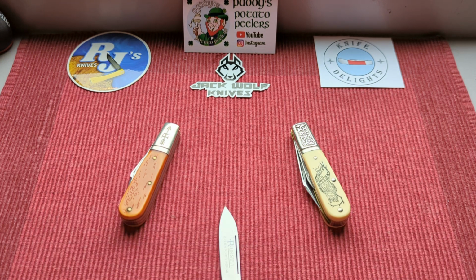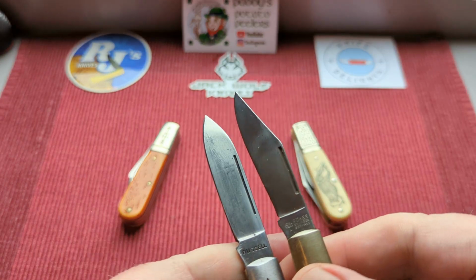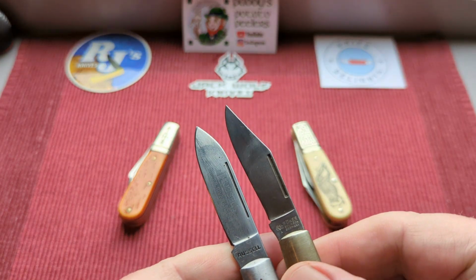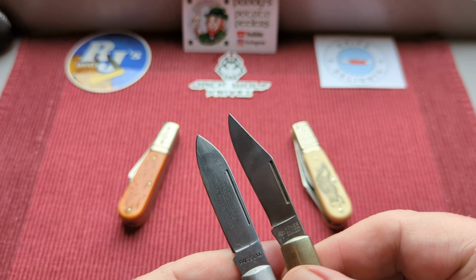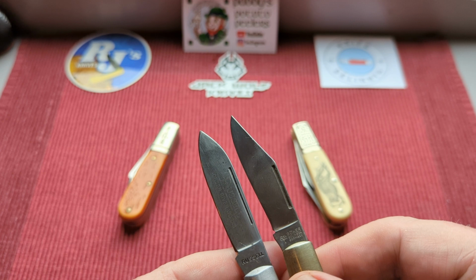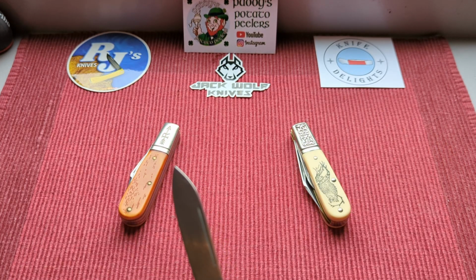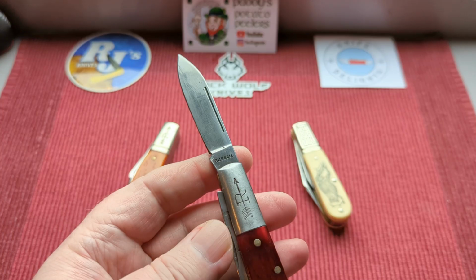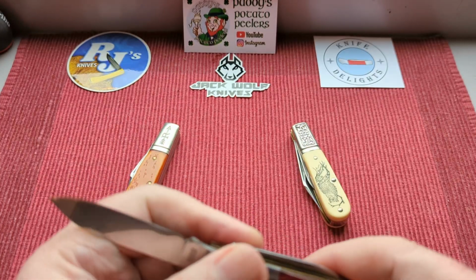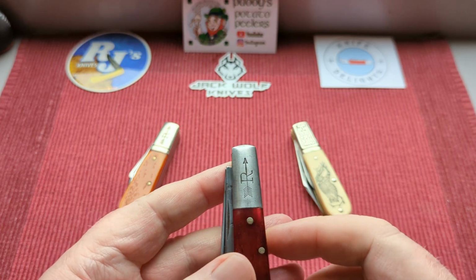Now, the modern one has gone to a bit of a thicker fuller at the top there, as you can see, or the long pull, I should say. So it's a little bit thicker on this, or deeper maybe rather than thicker. But you can see they're just so similar in size. I'm quite happy that this is probably Boker made. But I think it's probably going to be in the 2000s and not the '73 that I thought it was.